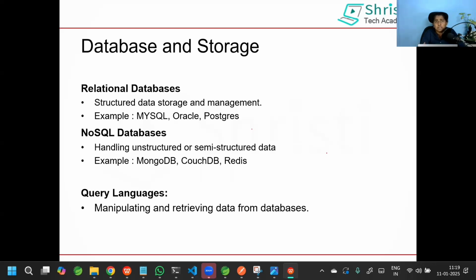But in case of NoSQL databases, it is not mandatory that you need to have a schema. Simple example: you are using Instagram, I am also using Instagram. But in my Instagram, I have not even added any profile pic. I am not posting anything. I am not adding reels. But you have your profile pic. You are adding posts. You are commenting on others' posts also. So your data is completely different from my data.